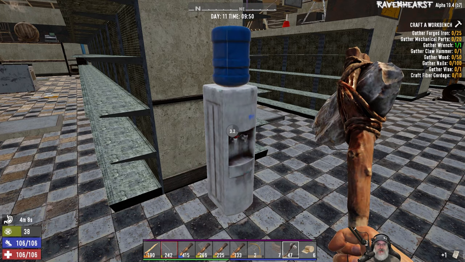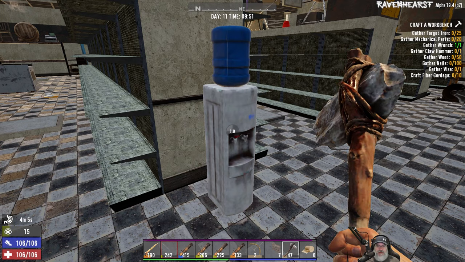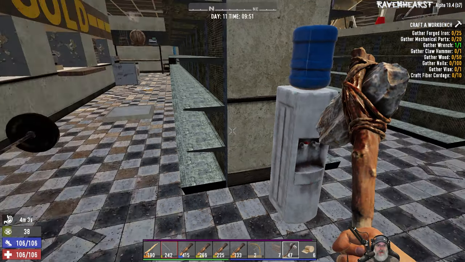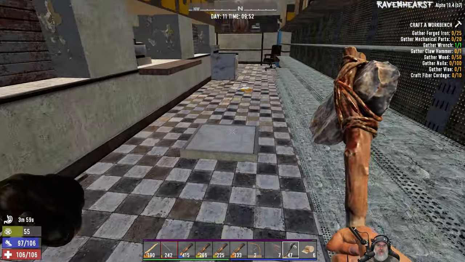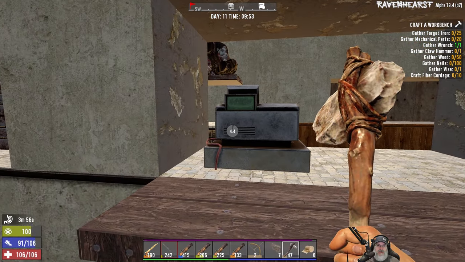Here's a water cooler. What you got inside, man? Some nice fresh mineral water. Some nice fresh not a damn thing. That's what you got. Not a damn thing. All right, let's move over through here. See what's in the register.